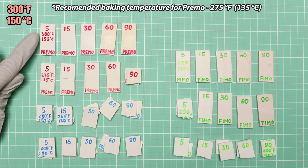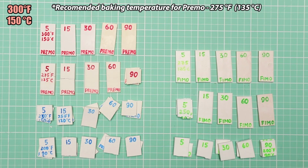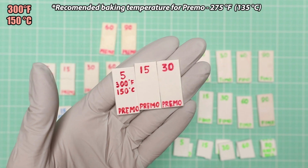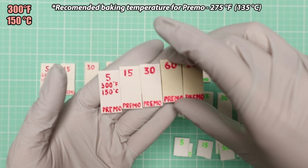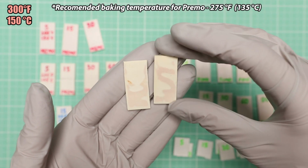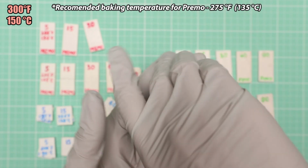I decided to bake more samples using a new package of Primo clay at the temperature of 300 Fahrenheit, which is higher than recommended by the manufacturer. The result looks whiter than that of the samples I made from old Primo clay, except the ones baked for 60 and 90 minutes. 60 and 90 minutes burned. We see it has glossy red spots on the back.